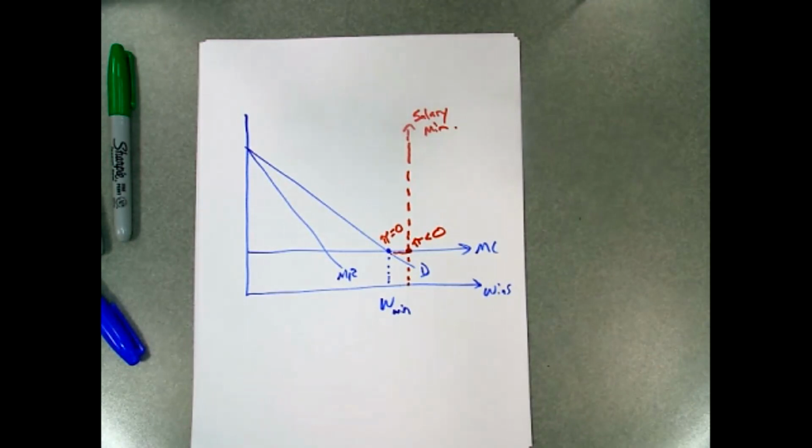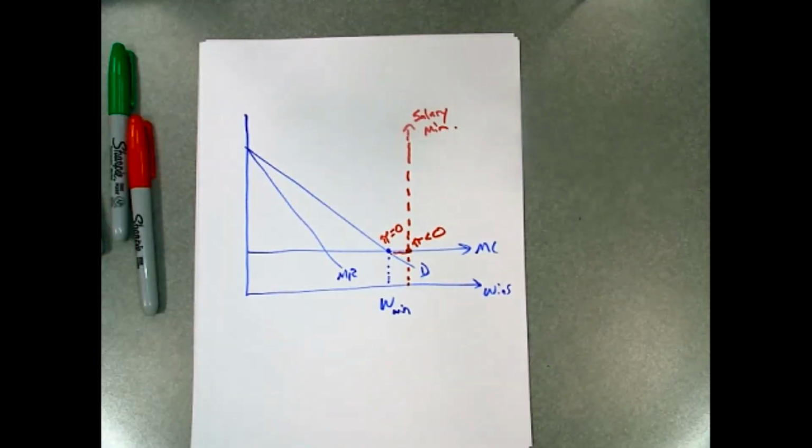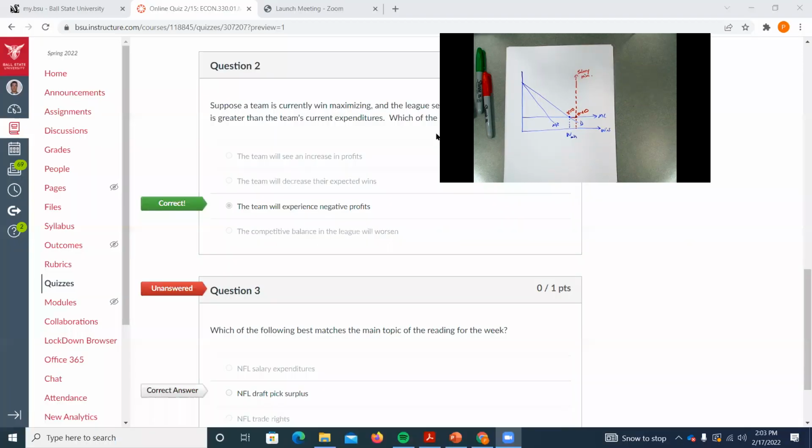I'll probably go back through. I'm actually going to give everybody credit on that third one. I was typing it out quickly, and I put NBA instead of NFL for every single answer, even though the paper talked about the NFL. All the rest of the stuff made sense, but because it was the wrong league, I'll go back through and give everybody a point who submitted that assignment. I was waiting to do that until past the due date, so I'll get that done after class today. Any other questions before we jump into things today?